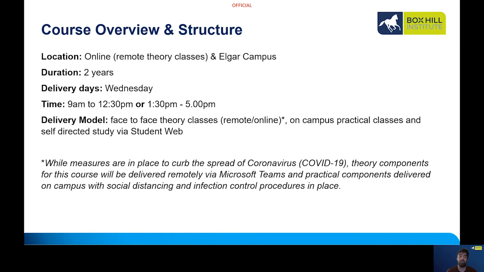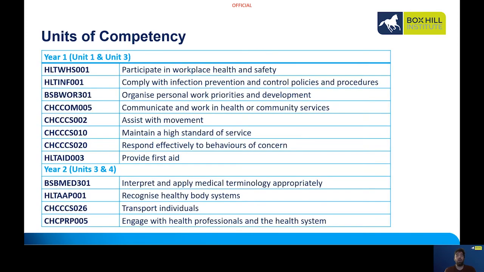So units of competency. We do a variety of units, as you can see here. Across the 2 years, we do 12 different units, so quite a variety. The really great thing about this course is you do get to study and learn a variety of different skills across a variety of different areas of interest.